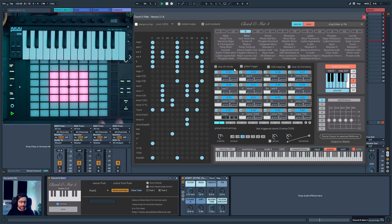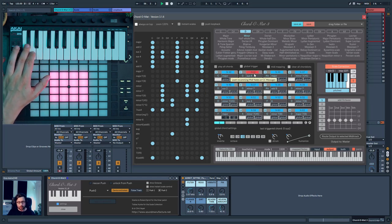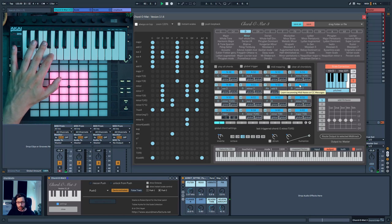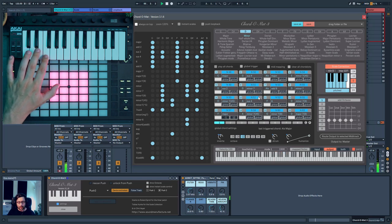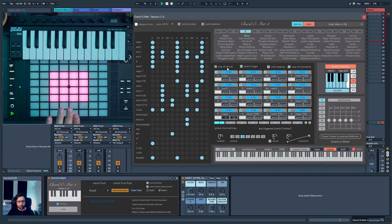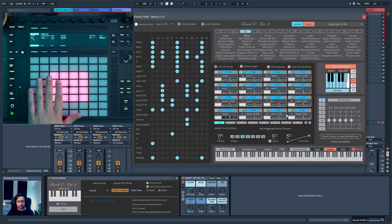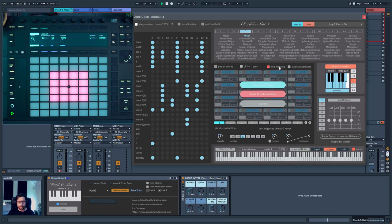You can do exactly the same with a keyboard — for example, my Akai LPK 25 — and map notes to chord slots. Just make sure you don't map two notes to the same chord slot. You can MIDI map to all of the slots and then play with your keyboard, which is great because you don't need a Push. When you play all chords it works as well. To go back to the Push's standard MIDI mapping, click 'MIDI Mapping' and select 'Standard Mapping' and it's back to normal.